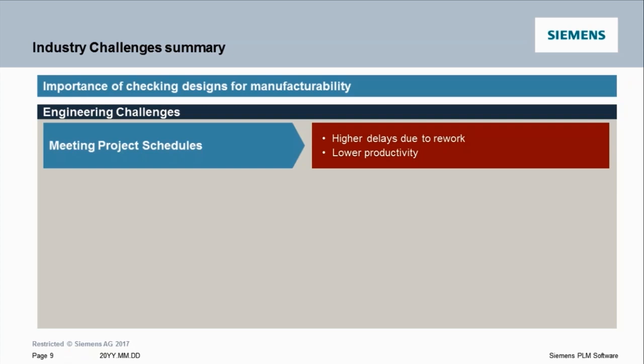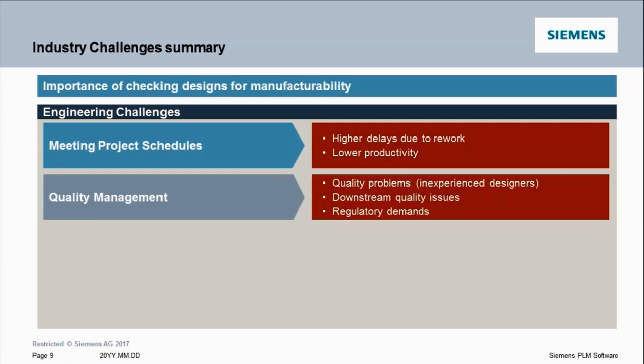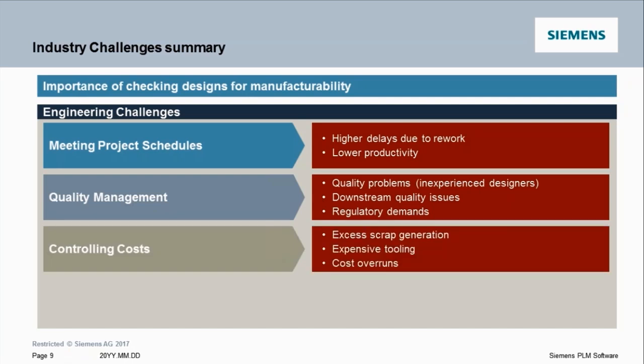If you look at the quality, every issue that you identify later is basically termed as an engineering change, or that quality basically is not adhered to. So how you can manage and improve the quality is one of the important challenges that most of the companies are talking about. Cost controls, this is no brainer.